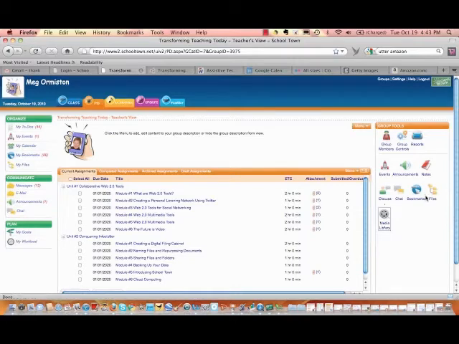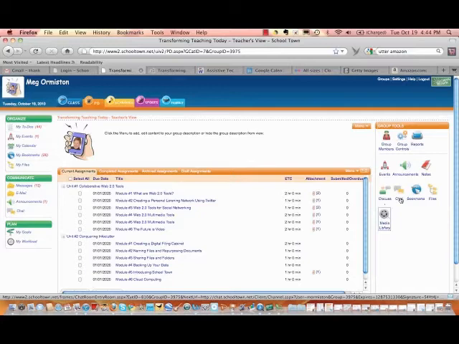We have the files. We can make bookmarks too. So instead of running around to every computer in the computer lab, you can just put your bookmarks in here once, and as the student opens their assignment, there are the bookmarks. The chat is a really nice feature too because again, it is only the people that are in the class that can be part of the chat.